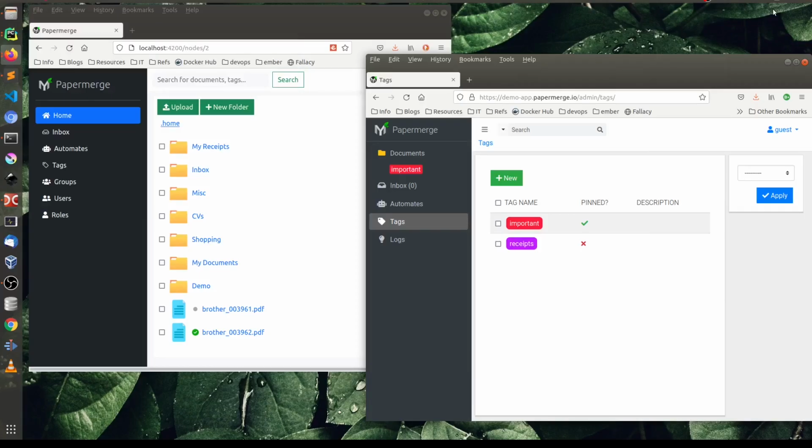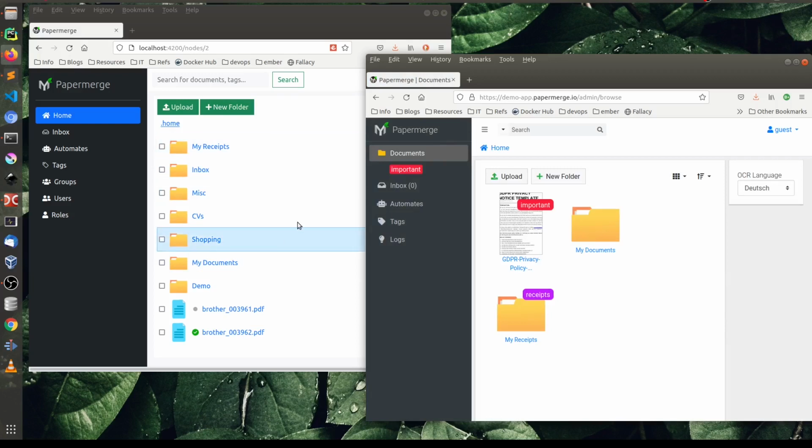Like all modern web applications, Papermerge 2.1 provides desktop-like user experience. This means there are no page reloads anymore. This is easier to demonstrate by comparing two versions side by side. On left side is new Papermerge version 2.1, which is in development right now. And on the right side is version 2.0, latest stable version.